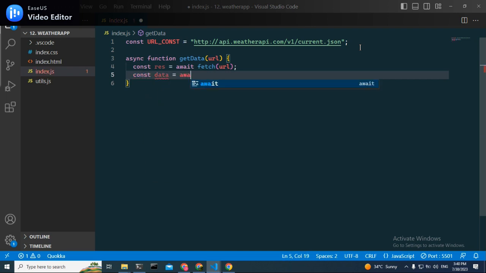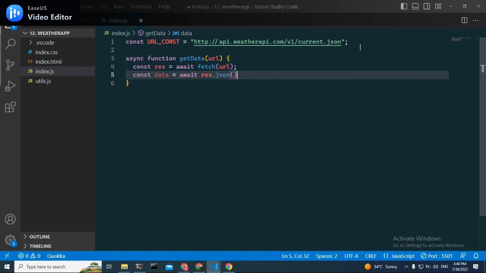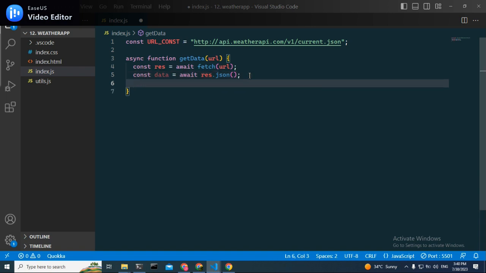And we'll get the data by awaiting the res.json. Again, json is a method that transforms JSON code into JavaScript code, but it's an asynchronous method that only exists if the JSON we got asynchronously. So yeah, in the end we will return the data.